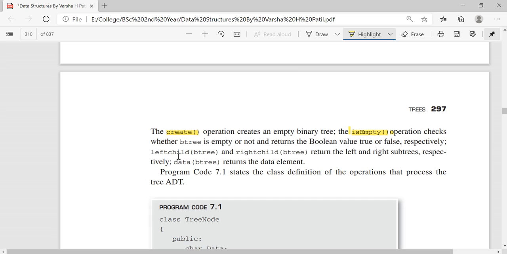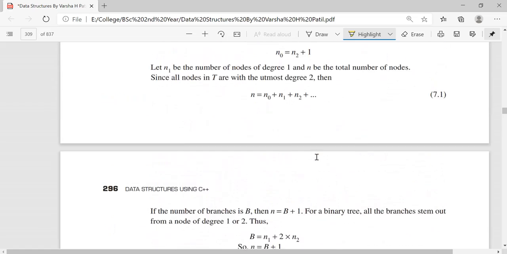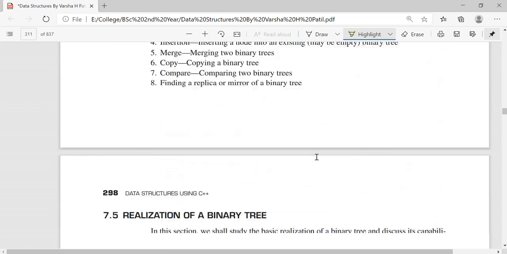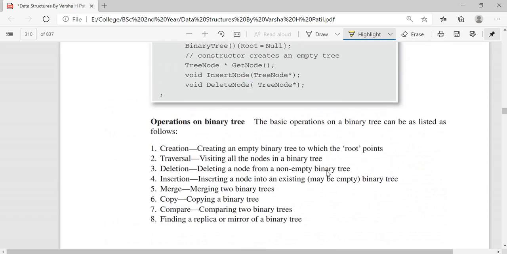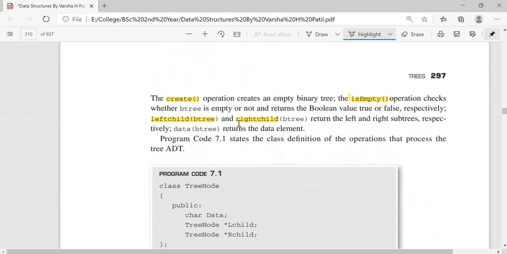And again, this is empty method can be used on the left child and the right child, and if you use the left child B tree and right child B tree, it will give the subtrees of the root and each subroot. So see, for example, you have a tree. This is the tree, this is the root, it has two subtrees, and this is the root for these two, and this is the root for these two. So in that manner you can check the left and right subtrees by using the methods left child and right child of the B tree.